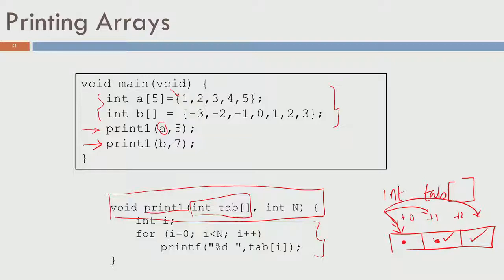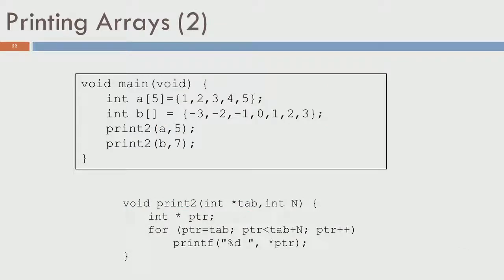So, you pass pointer of b of 0 to the print 1. tab is a local variable, tag is a formal parameter, and n is also a formal parameter. The formal parameter receives pointer of a of 0 the first time and it takes n equals 5, so it will print 5 entries. The second time this formal parameter tab takes the value which is the address of b of 0, and it will take n which is 7 and print 7 times, right. So, this is one way of doing it.